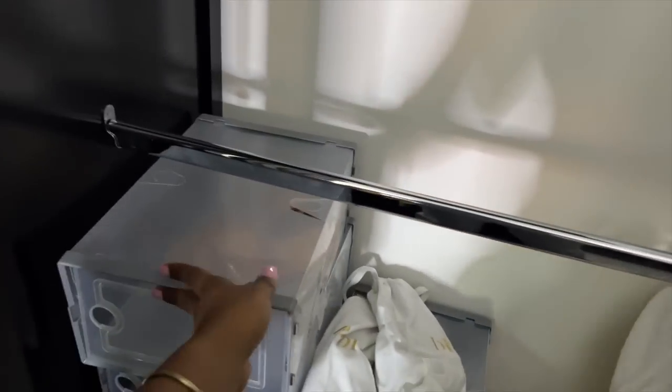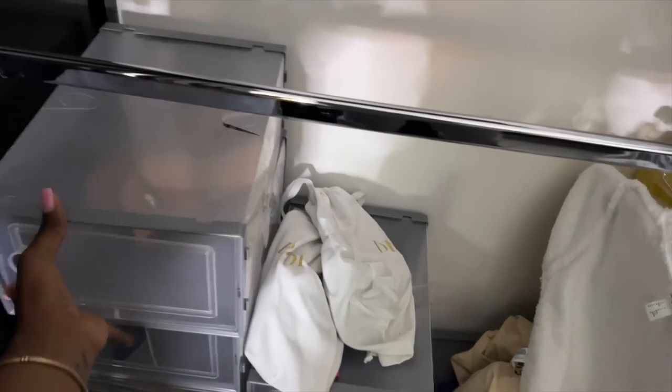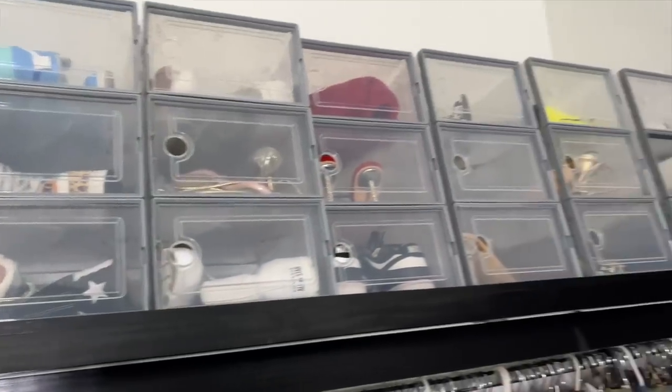So these are the Amazon shoe boxes I was telling you guys about. They're plastic, so they come unfolded and you have to fold them and put them together. You can also join all of them into one. I did that with the ones at the top, but these ones at the bottom I never did it. But these are actually really good and they're not too expensive. So here I have them stacked at the bottom, and then above the closet I have some more.